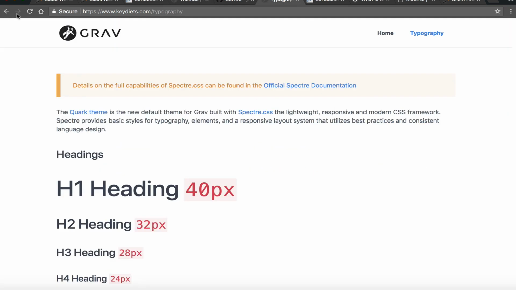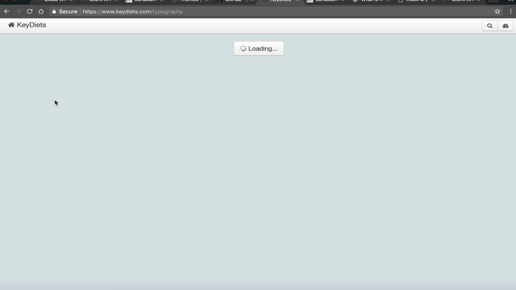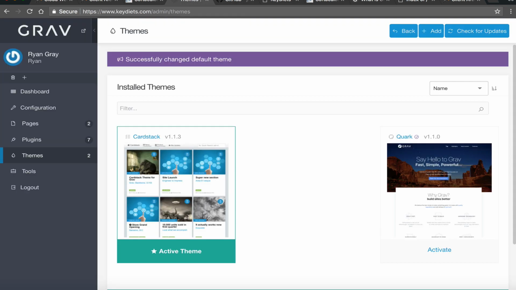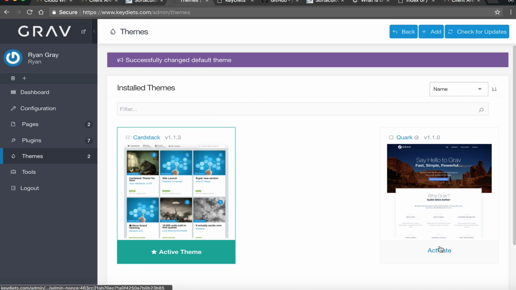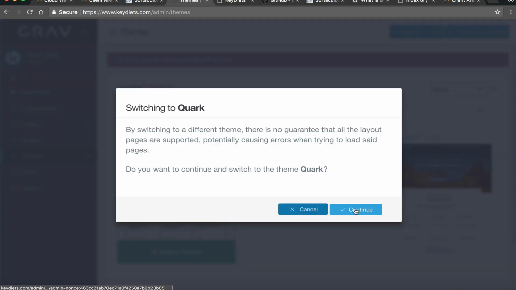So if we go back to our site here, we can see it's going to look a little bit different. The header looks a little different. Well, maybe I broke the entire site because I'm doing a demo. We'll see. Might have to flush everything out. Anyways, I might have just broken the site that we were demoing. So let's switch back to the themes. I guess that's why they warn us that it could happen.